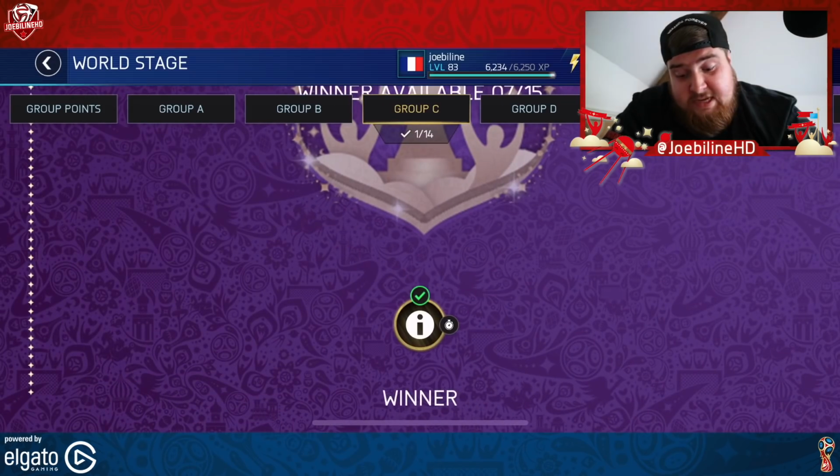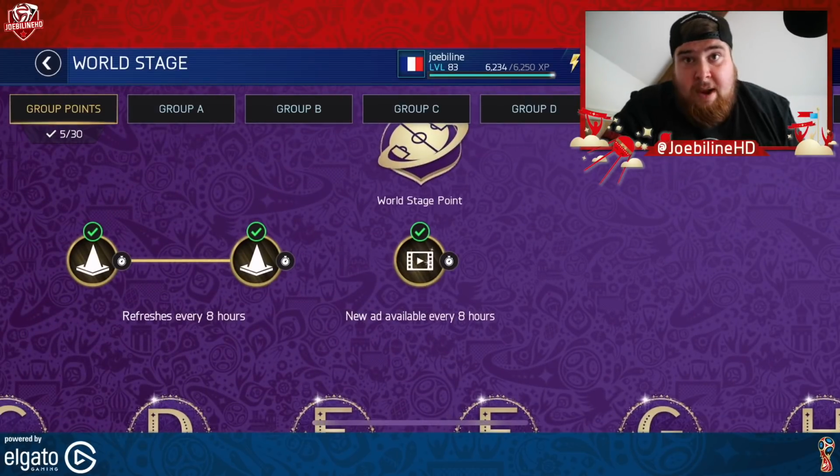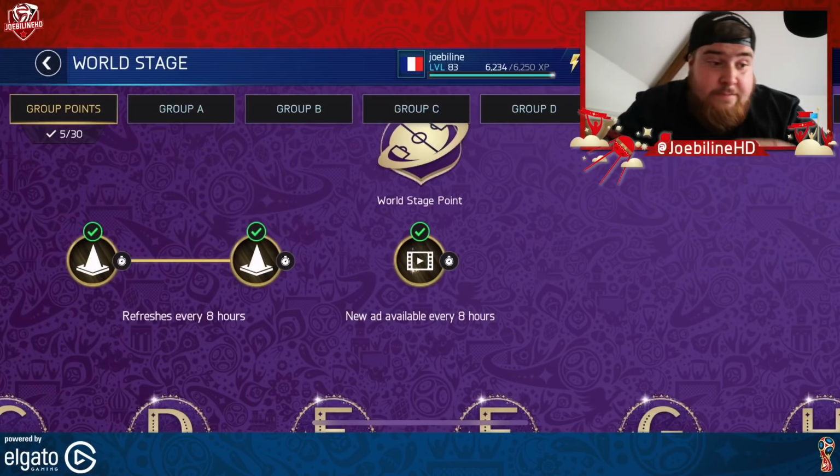But yeah, the only advantage to picking teams that are winning is that they will have some additional man of the match cards, which are lower rated than what's coming out anyway. It's just essentially different designs, so you're getting extra designs, but that seems it from what I can tell.